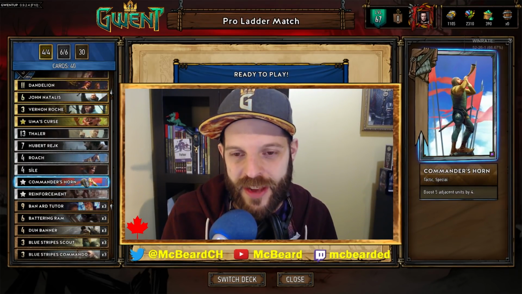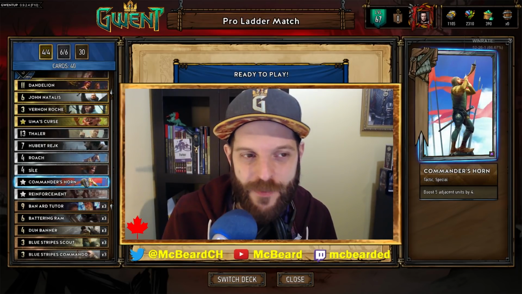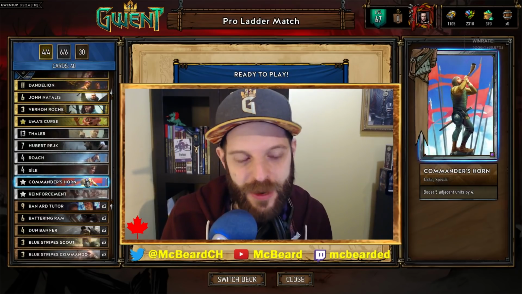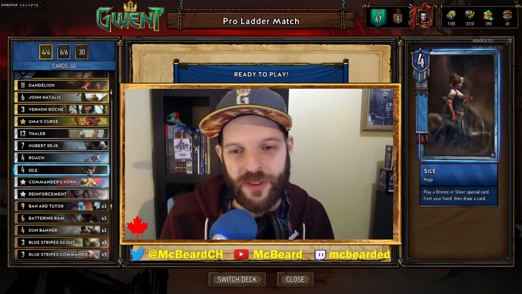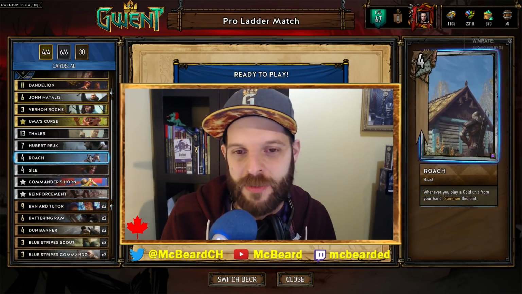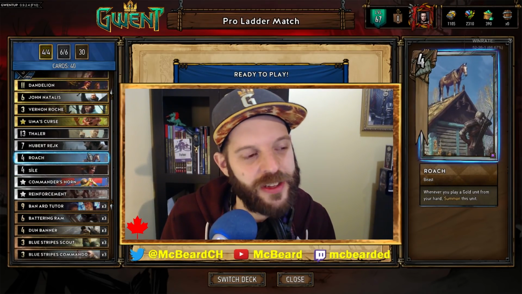Commander's Horn with John Natalis is still very good at this time. This will, of course, get nerfed tomorrow or today, depending on when you're watching this. Sheila is great for playing the winches that you put in your hand with Banard Tutor. Roach is just good because it gives you extra value on your golds, plus it thins.